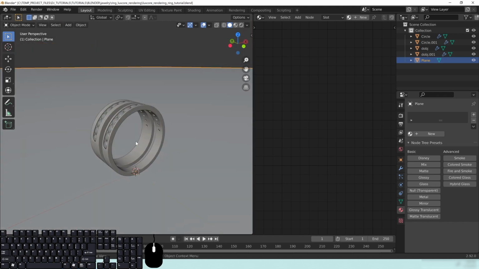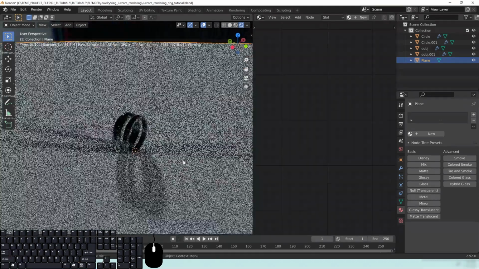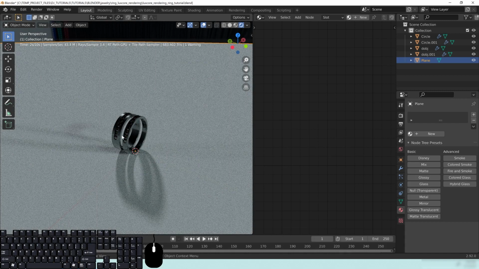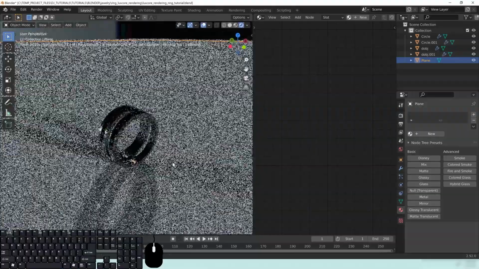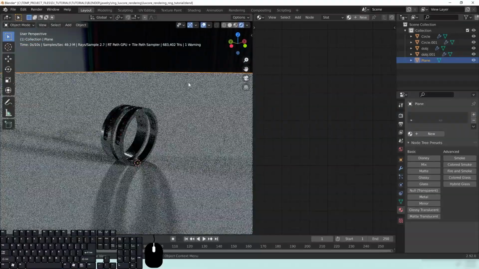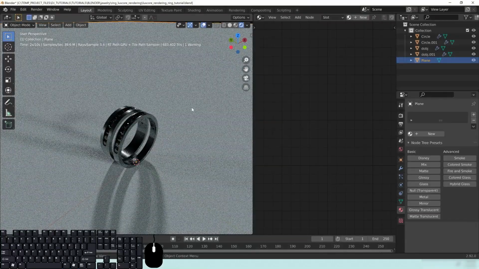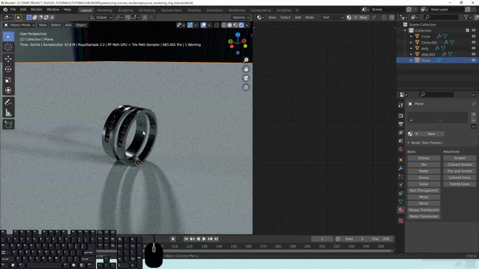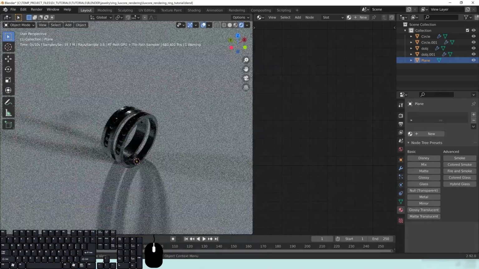And what we want to do here, if we go to the rendered view and take a look around, most rings that I have seen rendered, they like to use a white surface or a black reflective surface. The black reflective surface can work, but you end up seeing a lot of the background. And with LuxCore, there's not a very easy way to change some of the reflectivity of the environment light and your rings. So we're going to make a white surface.